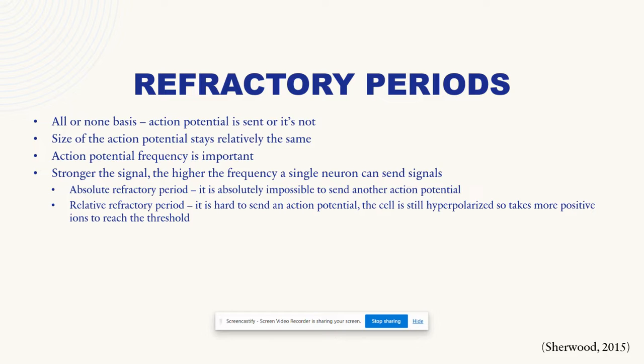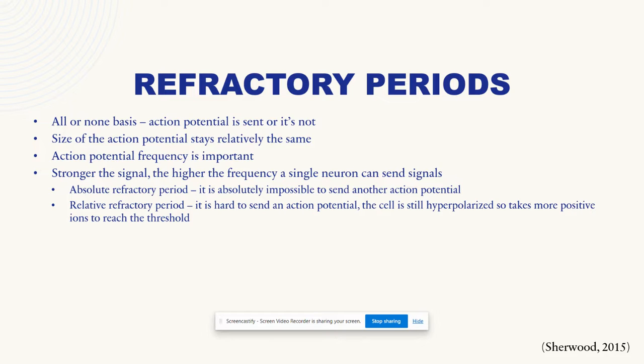Frequency, then, is determined by refractory periods. There are two types: absolute refractory and relative refractory periods. In an absolute refractory period, the cell will not be able to send another action potential at all. It is absolutely impossible, because sodium channels are going to stay locked shut for a period of time, meaning no sodium can pass through, which will make it impossible for our cell to reach that threshold to send an action potential. This does, however, help the cell direct an action potential down the axon.